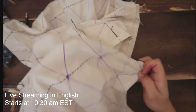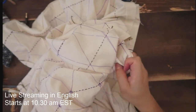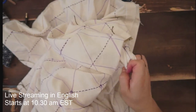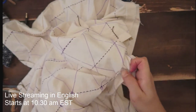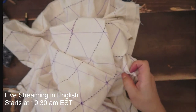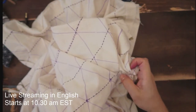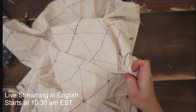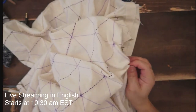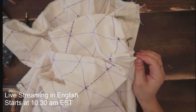I think the core of Sashiko stitching is this running stitch. It is perfectly fine to do one stitch by one stitch, but for this big piece, I don't think I can. I don't want to spend more than a few weeks to stitch through this one. I think I can do it in probably a little more than 10 hours if I really focus. But this can be a weekend job.